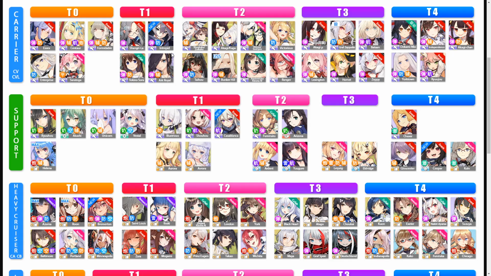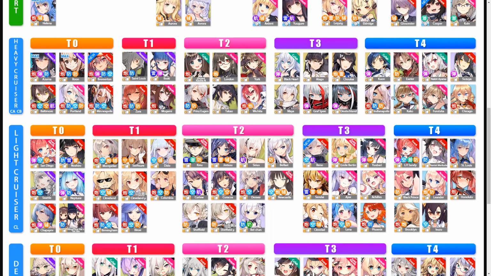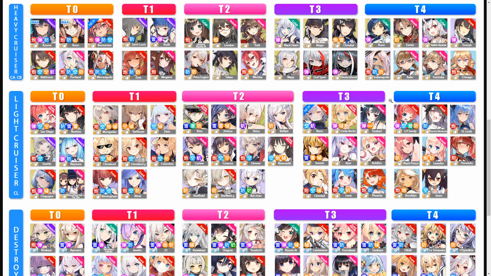She's a nice sister. If you haven't pulled for her yet, I'd highly encourage you to do so because she is a very solid ship, and you could use her with Essex and Enterprise in tier 0, and you could have a very, very good carrier backline Eagle Union fleet. Now, with that, that's all cleared up. Let's go and move on to the next category, which is the heavy cruisers.